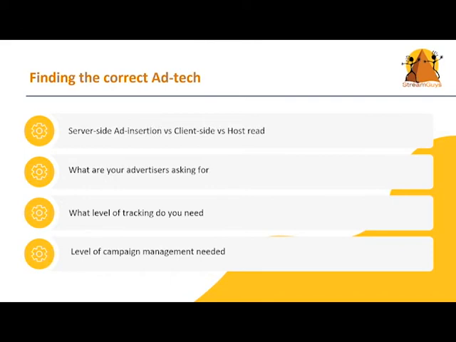The right option for you is dependent on what your advertisers want. If you have multiple advertisers competing for placements, baked in is probably not right for you. One of the most important questions you will need to ask your ad partners is, what tracking do you need? Some technology allows for per impression tracking, tracking pixels, and even more. Another deciding factor is what level of campaign management is necessary. Some advertisers may need to edit their own campaigns, target specific groups, or even buy specific impression amounts.